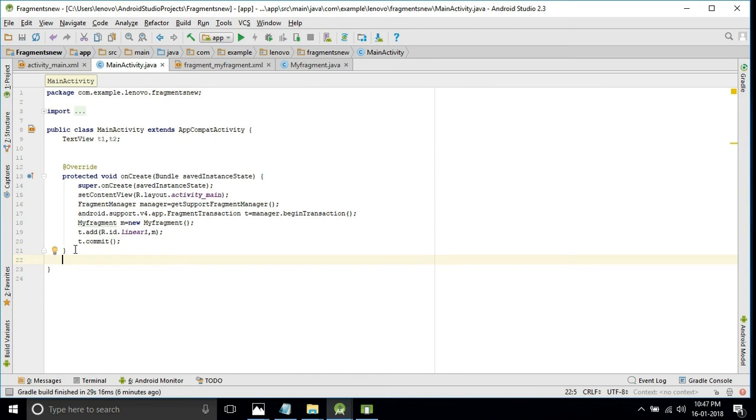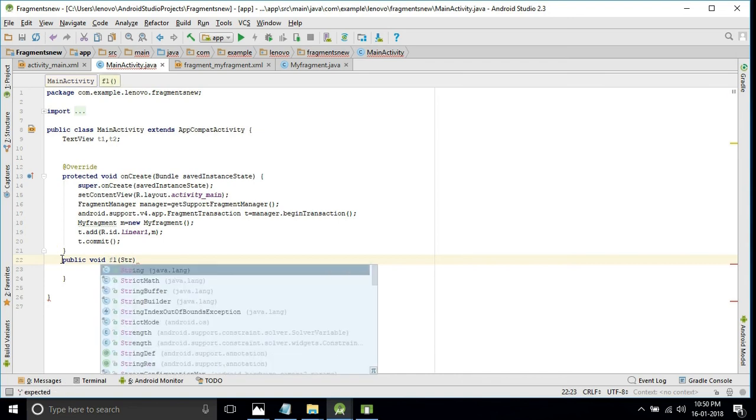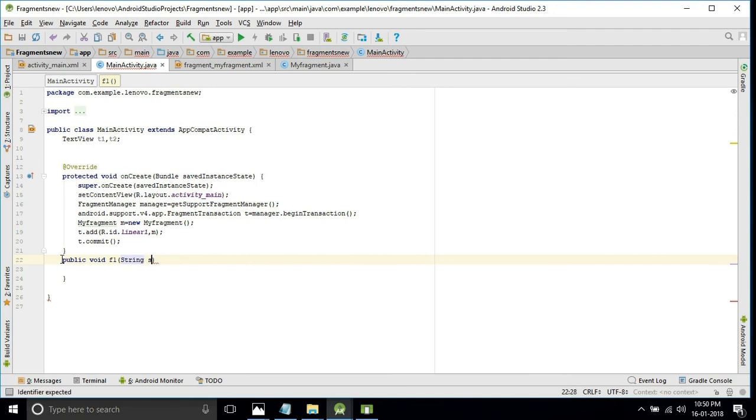When you are sending the data, here we will receive. First we need to create one method, public void f1. We are receiving the data with the method, so I will take variables string s1 and string s2.